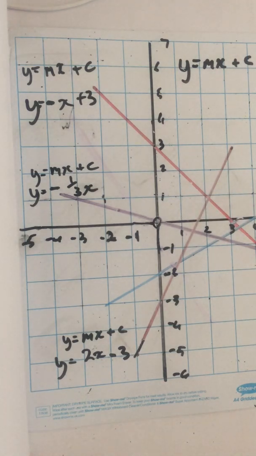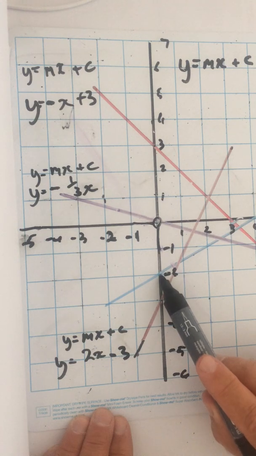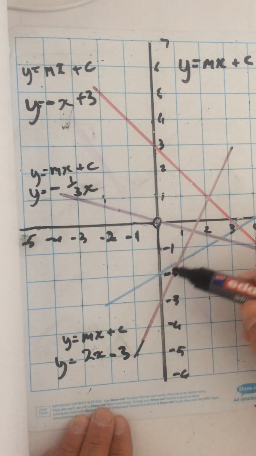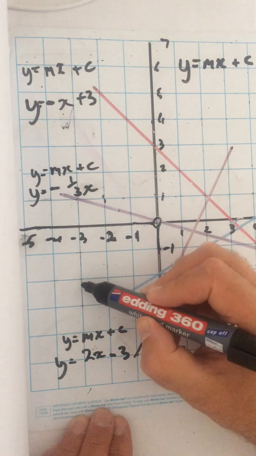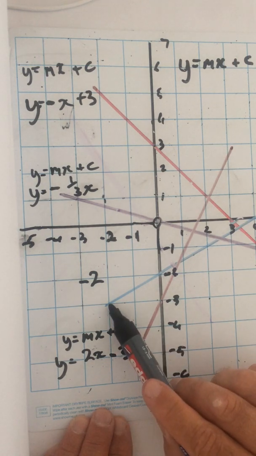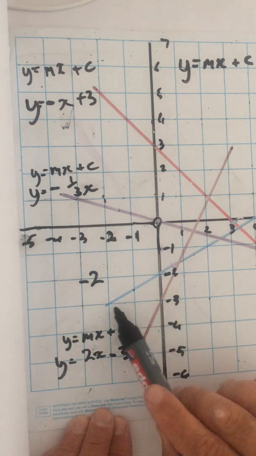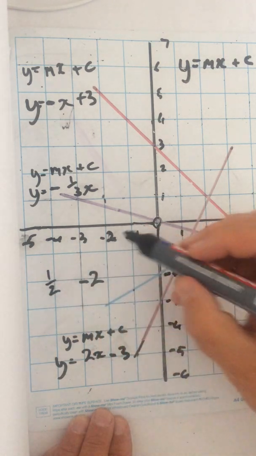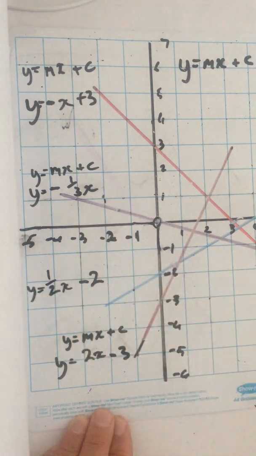Okay. Let's have a look at this last one. Let's not bother with the formula. I'm going to do the intercept first, and that's going to be minus 2. So I know it's going to end in minus 2. Now the gradient. For every 1 going across, it's half up, isn't it? It's a half, and it's positive because it's going upwards. So that's y equals a half x minus 2.